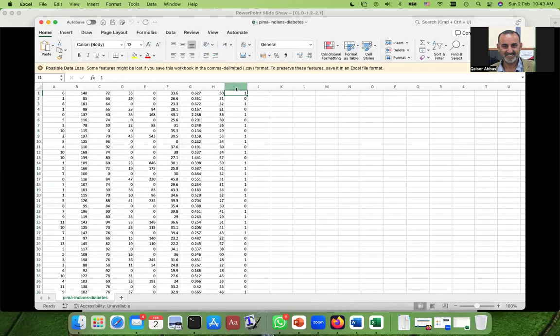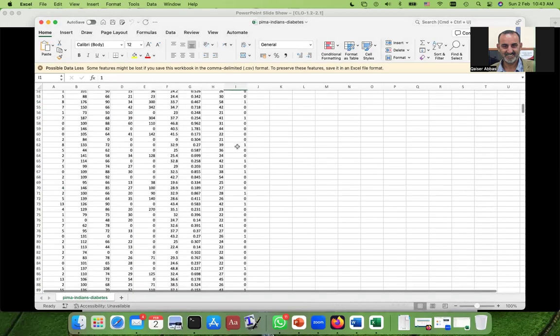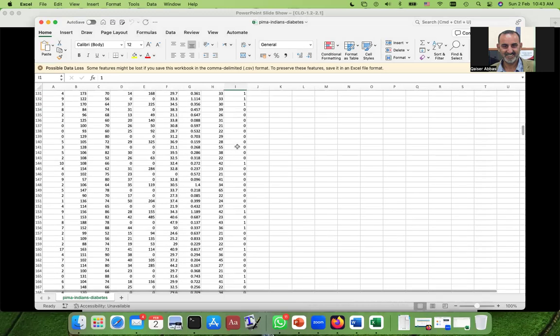This is the last column, in which you have 0 and 1. 0 is for one class, 1 is for another class. So in this data set you have two classes.